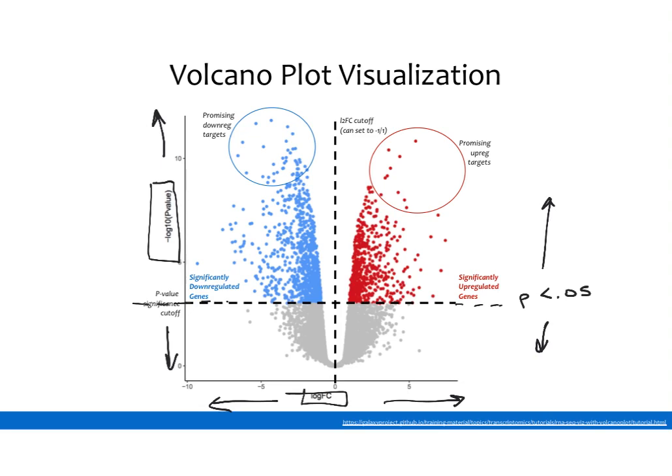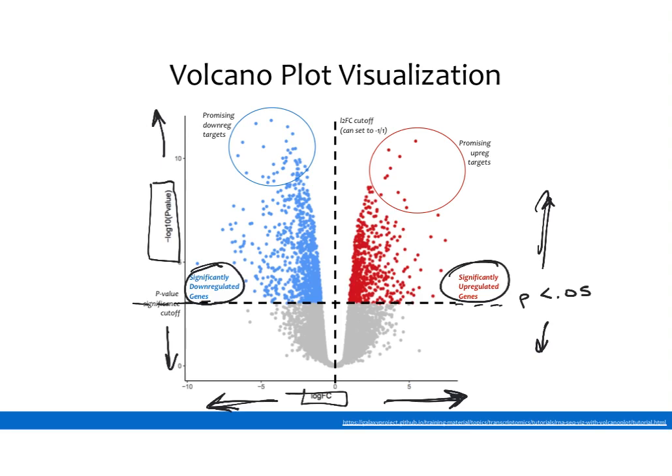And usually if you have a good analysis, then you'll see this volcano plot shape where it's sort of a parabolic shape. And so the genes that come above our significance cutoff and below the fold change cutoff are going to be considered downregulated genes because they have a lower fold change, but they are significant. And the ones that go above our log fold change cutoffs, they have a positive log 2 fold change, are going to be upregulated genes because, again, they're significant, but they're above the cutoff, so they're upregulated.